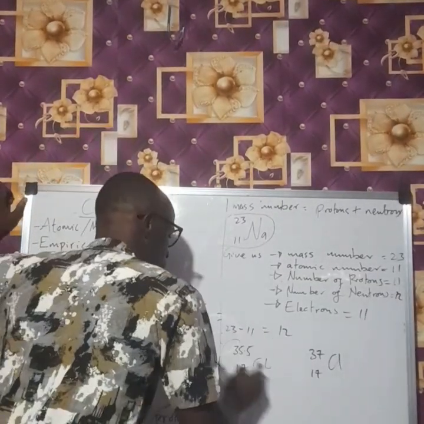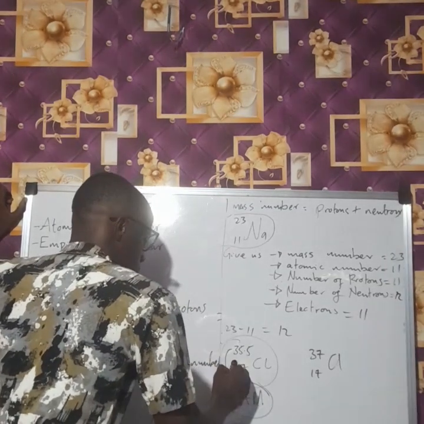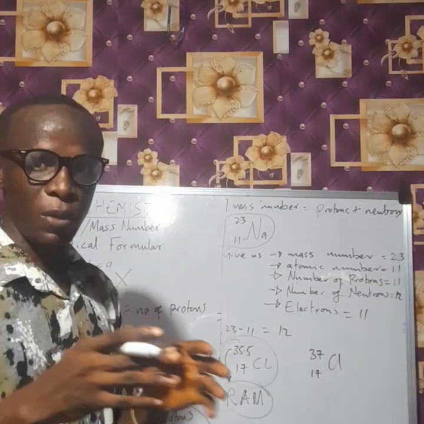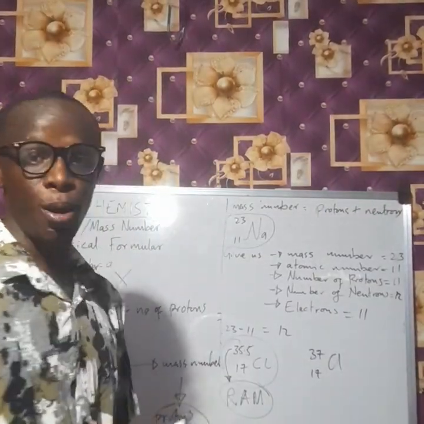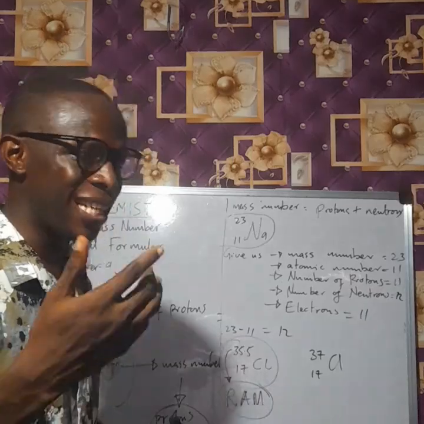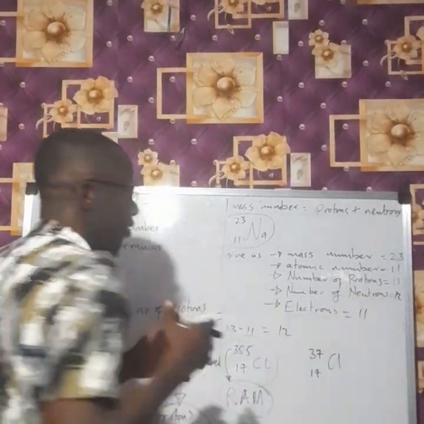In this case, we're looking at the relative atomic mass of this element. We're going to solve it using a different calculation, the relative abundance in nature. Use that calculation to solve it. Don't worry, we're going to do that in our next classes or videos. You're going to see calculations on that. So I believe you have understood this concept very well.